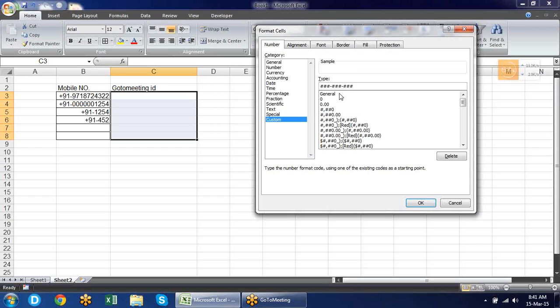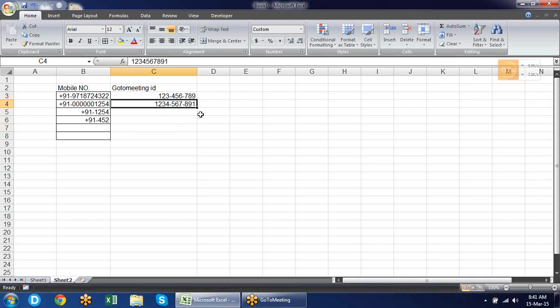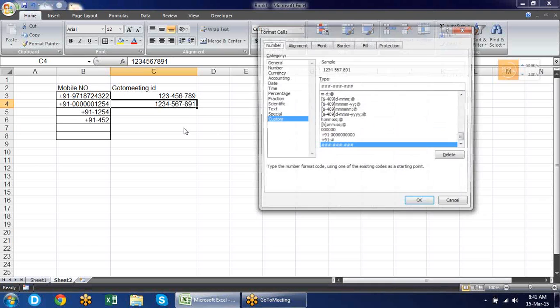But if you want special formatting in the middle of the digits, you can specify that after three digits there is a hyphen, after three more digits there is a hyphen, like this. When I enter, it will convert. What happens to this format when we type 9 values, and then in the 10th, if I type more than the given values, it will fix the extra value before, because you have given the format for 9 digits only, so the 10th will be placed here, according to the format.